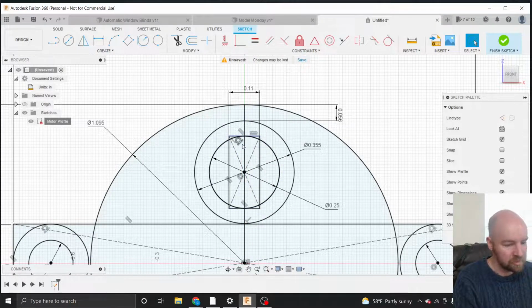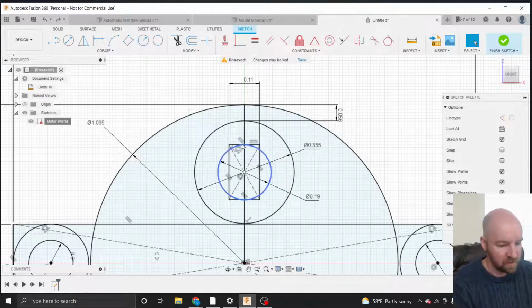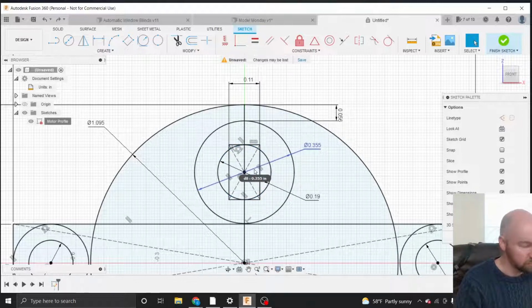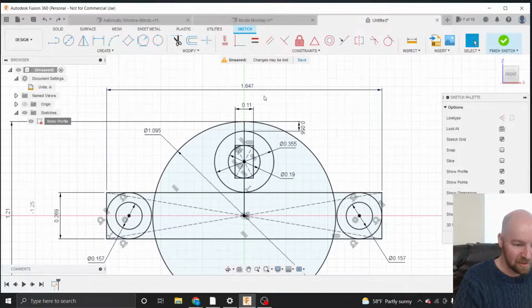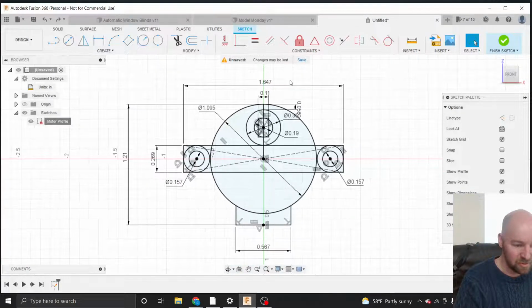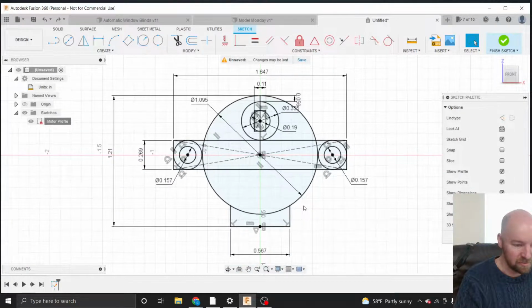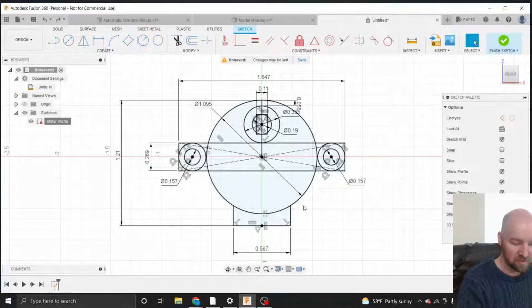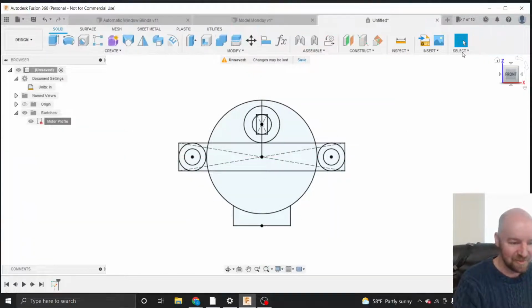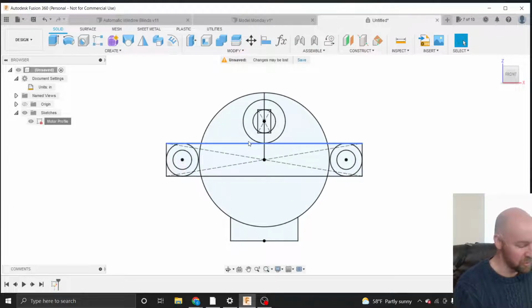Whereas if you dimension them separately, then you have to go and change that other measurement as well. But we just measured with a caliper, so odds are those measurements are pretty good. I suppose it depends on who's using the calipers, and you gotta take my measurements with a small grain of salt, considering I'm the one using the calipers. But all right, cool. So now let's go ahead and start extruding some stuff.